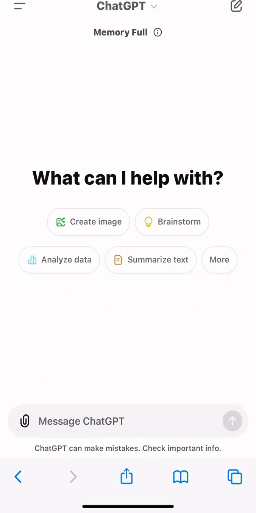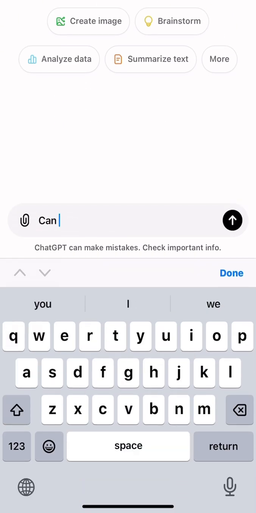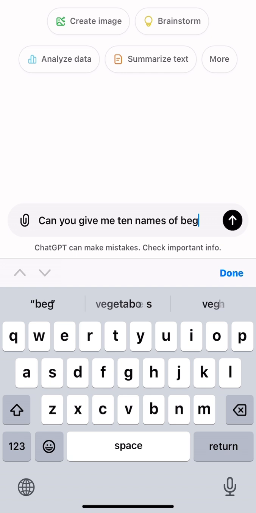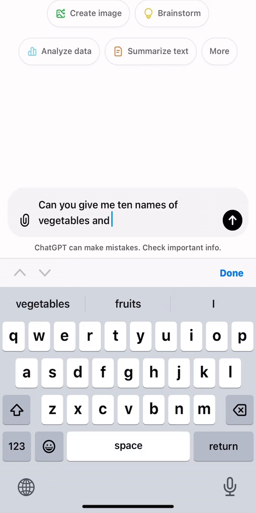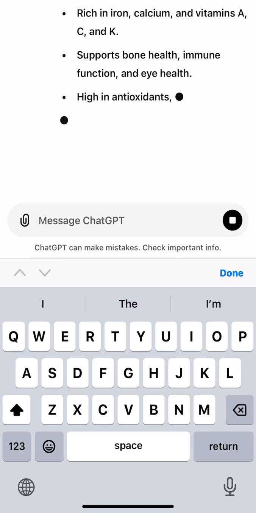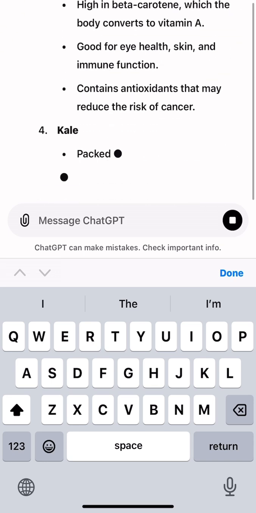Let me just type vegetables and their health benefits. So now, as you all know, you know what it's good at. So it's going to give me the 10 names of vegetables and their benefits.